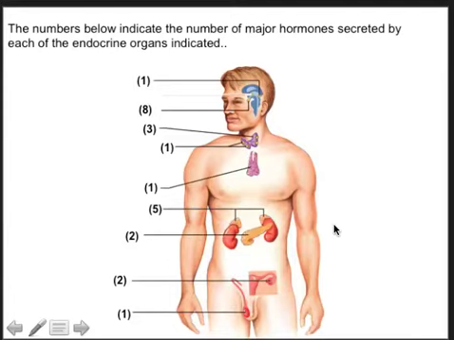The main mineralocorticoid being aldosterone, the main glucocorticoids being cortisone and cortisol, and the androgens, of course, a host of sex steroids that are an awful lot like testosterone in their target and in their structure. And then finally the medulla, which secretes epinephrine and norepinephrine. The islet cells of the pancreas secrete insulin and glucagon. The ovaries secrete estrogen and progesterone. Of course, the testes secrete testosterone.